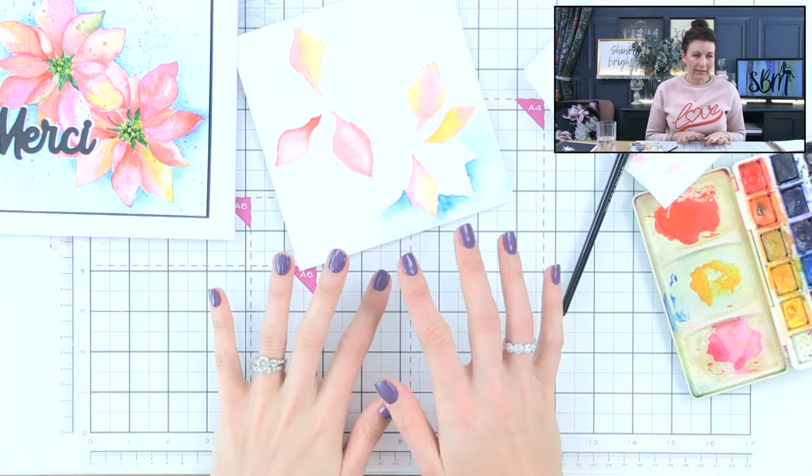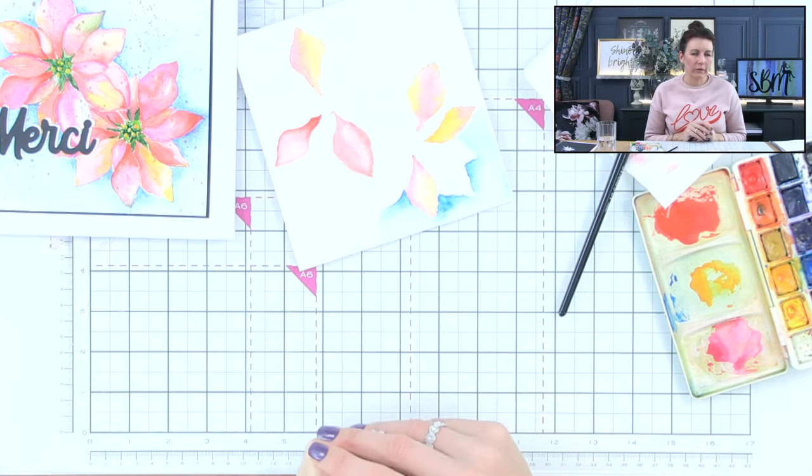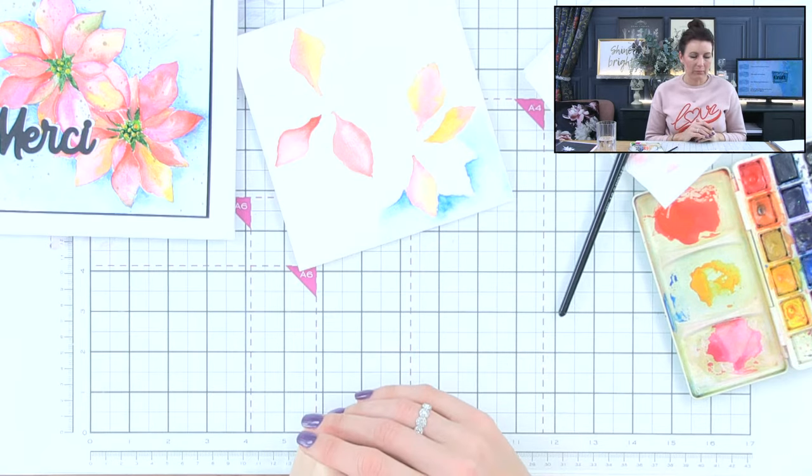And you've probably all got your head down and painting, but I just want to show you another lovely technique that you can do with this particular embossing folder.